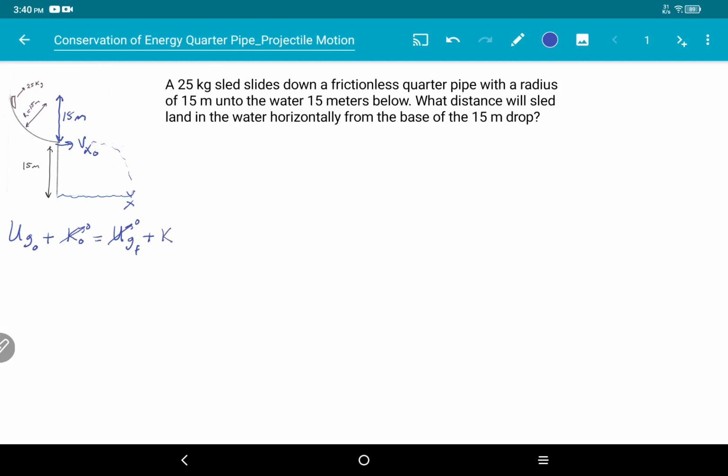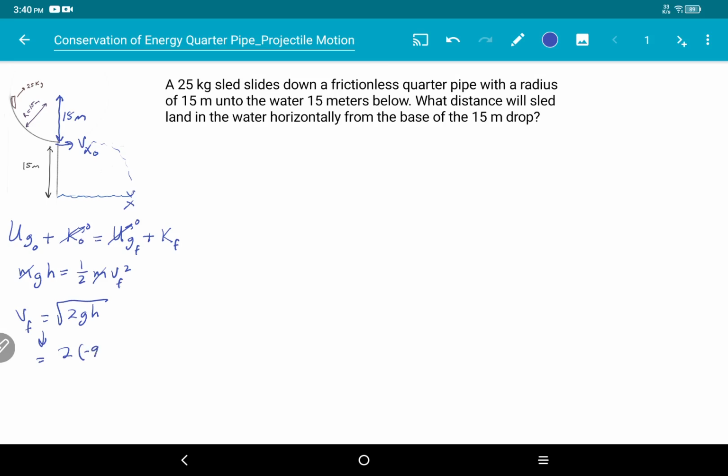So our kinetic energy final. Let's write our equation. mgh equals 1/2 m v final squared. Okay, masses cancel, and v final equals the square root of 2gh, and we'll put in some values.